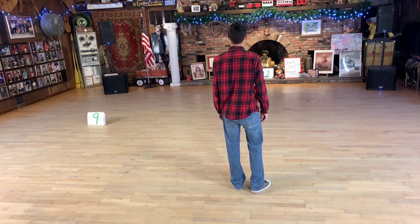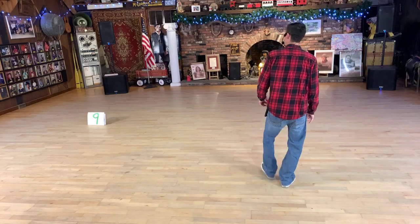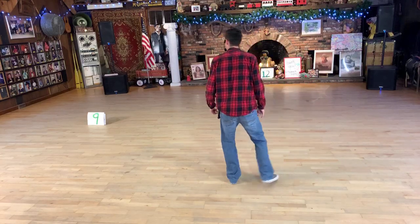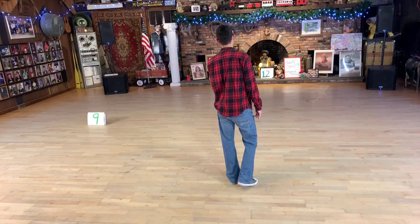5, 6, ready, lunge right. Step 1, touch, 2, heel, 3, to the left. Step 5, touch, 6, heel, 7, touch, 8. Now the weight is going to stay on this left foot.